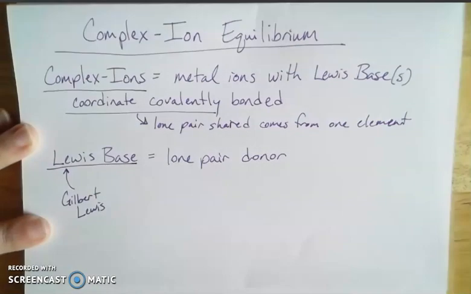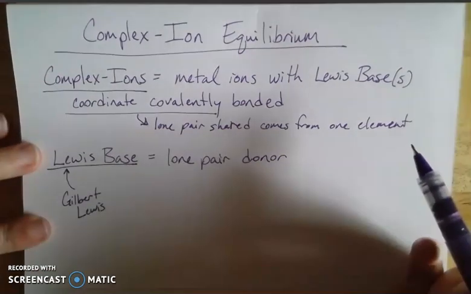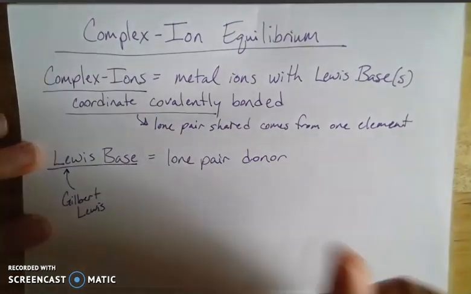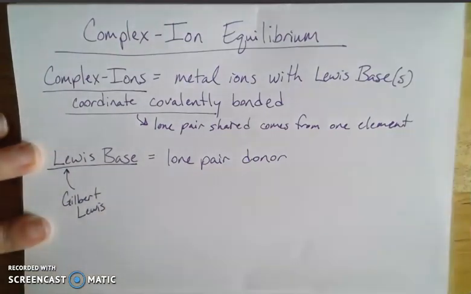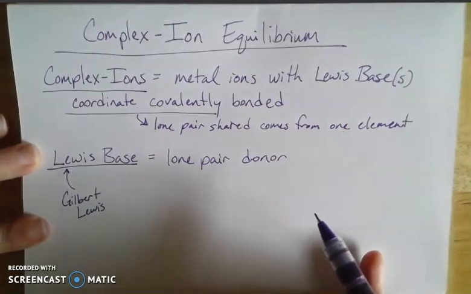Now, this is as opposed to other covalent bonds. Covalent bonds, we usually think about one electron coming from one thing, one electron coming from another. They're shared in the middle, right? That's sort of the visual that we have for covalent bonds. When we have a coordinate covalent bond, the lone pair comes from one of the elements on that side. It's still shared, hence the covalent part. But it's a little more rare.